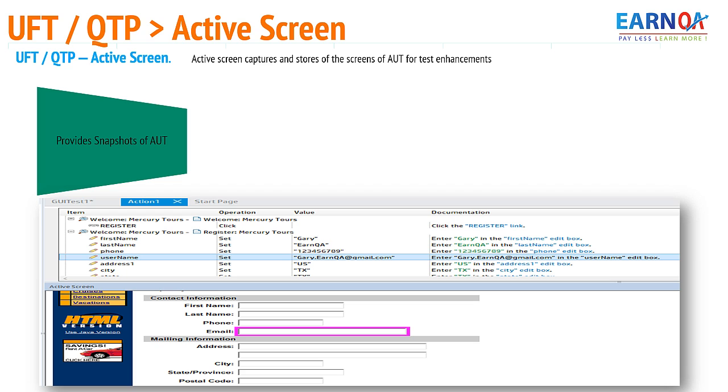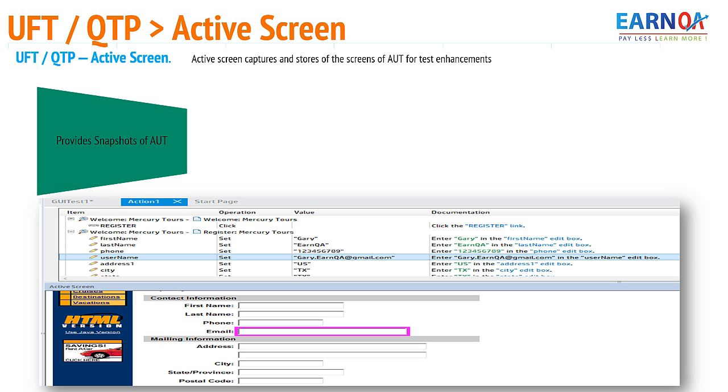So why does that do? It helps you to understand what's the operation, what is the object against your script that is being generated, so that once everything is done, you could go back and reference what is the object in the application.